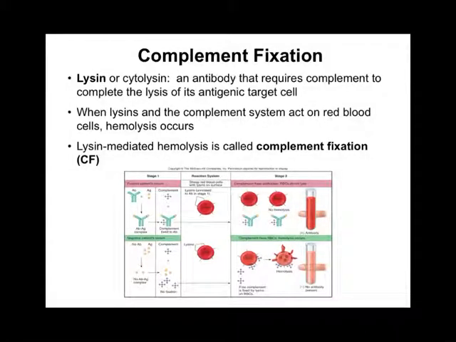Another test is the complement fixation test. In complement fixation, we're testing for antibodies to a certain infectious agent. Some antibodies require a complement to complete lysis of their antigenic target cell. These particular antibodies are called lysins or cytolysins. When the lysins and the complement system come together, they act on red blood cells and hemolysis occurs. And lysis-mediated hemolysis is called complement fixation.